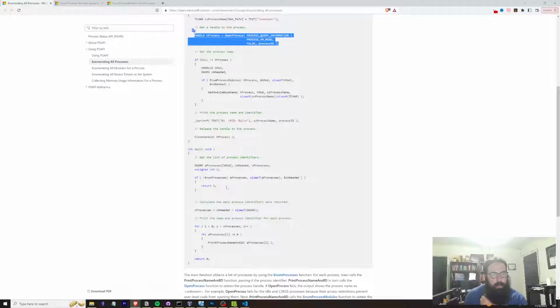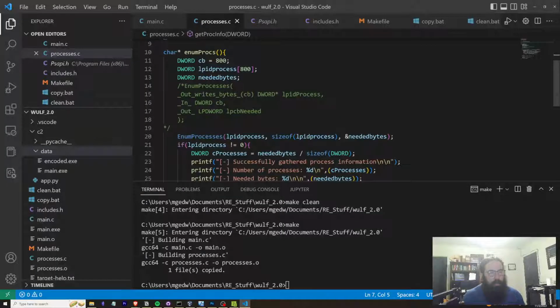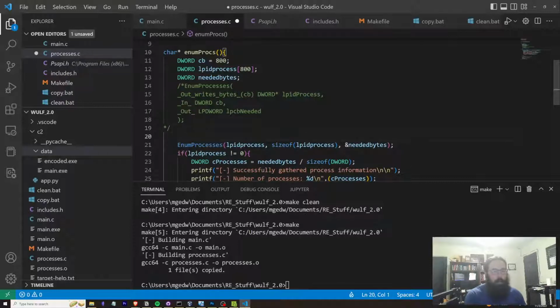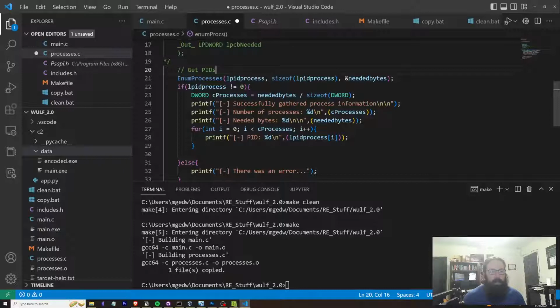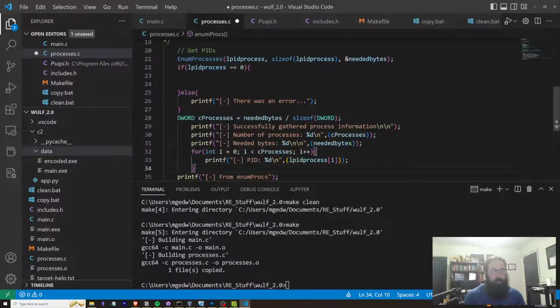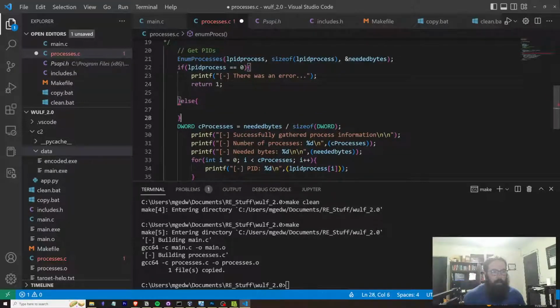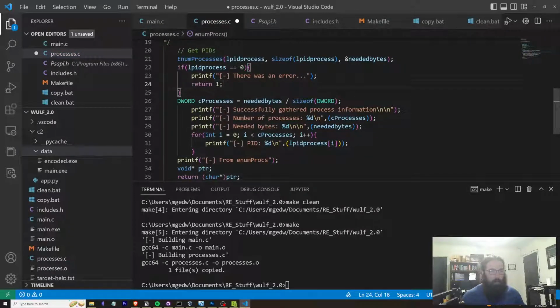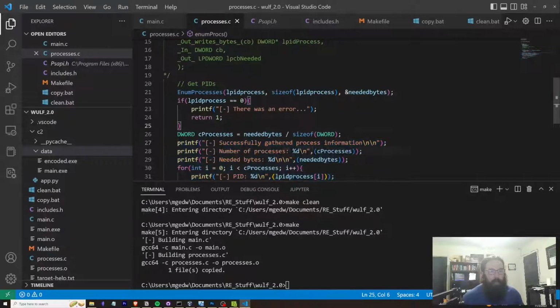Here's main. So this is what we've already done right here. This is getting the PIDs. So let's go ahead and comment this code here. Get PIDs. It's making sure that the PIDs are actually gotten. Actually, clean this up a little bit. Let's just pull all of this out. If that equals 0, then we will return one. We can get rid of this else now. We can just run everything one small indent in, which really doesn't make that big of a difference, but it makes it look a little bit cleaner. And we can comment a little bit easier.